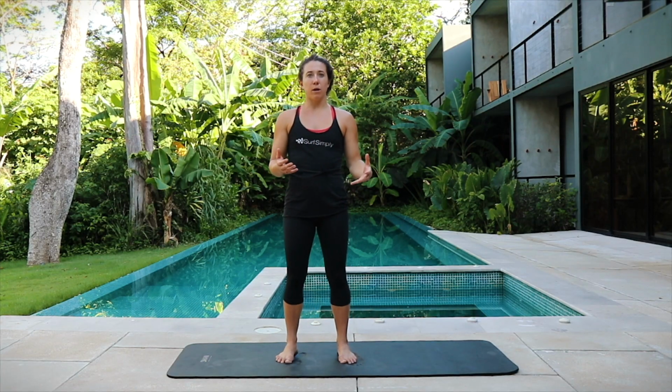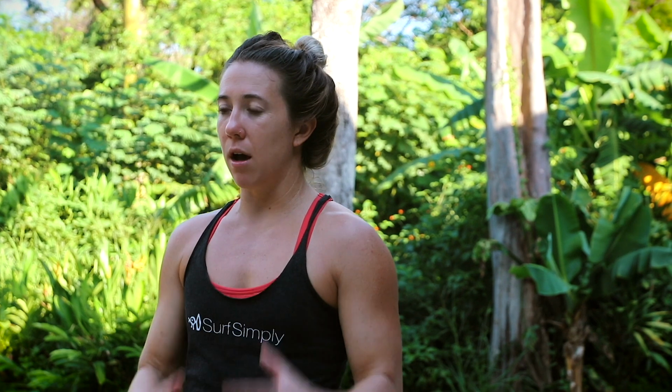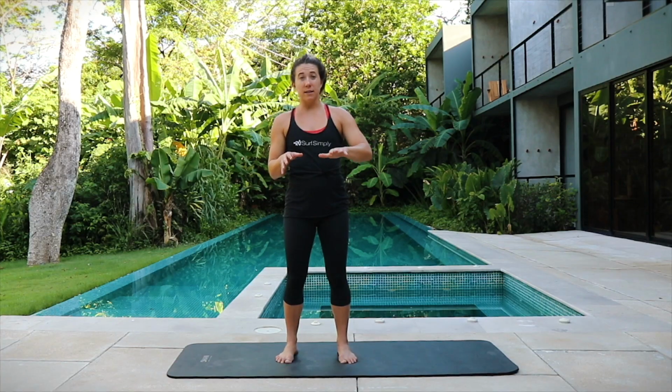So the first movement that we're going to go through is a lunge. Now, we did a lunge with a thoracic twist in the first episode. What we're going to go through today is different variations of a lunge. So we're going to be working a lot with just single leg movements. And what I like about that is it's going to help you stabilize that ankle.